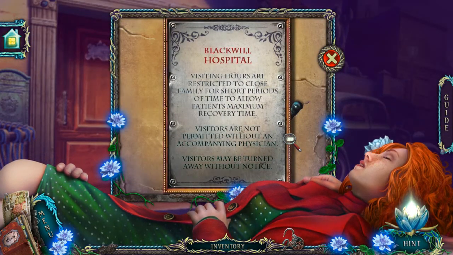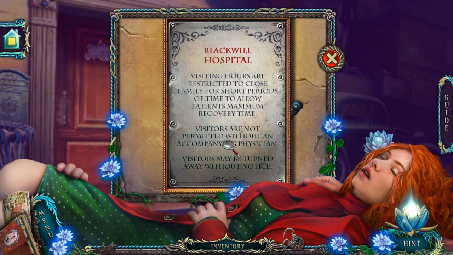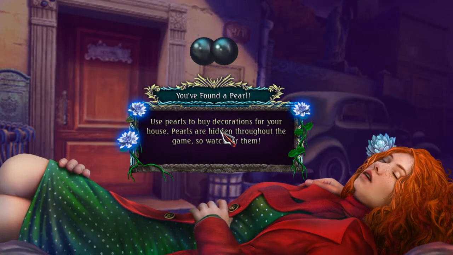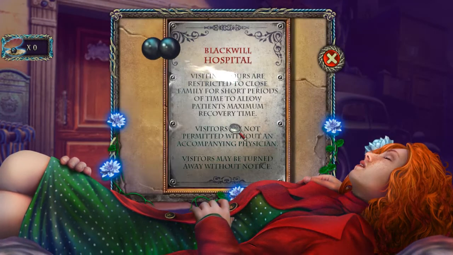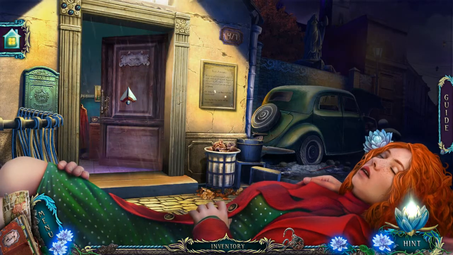Blackwill Hospital. Visiting hours are restricted to close family for short periods of time to allow patients maximum recovery time. Visitors are not permitted without any accompanying physician. Oh, pearls. Okay, apparently that's a thing we need to collect or something. Okay. We're gonna go in the hospital.